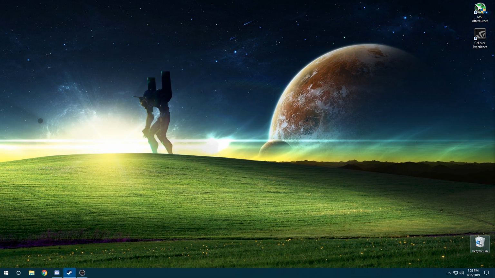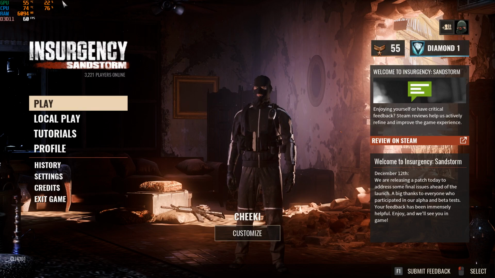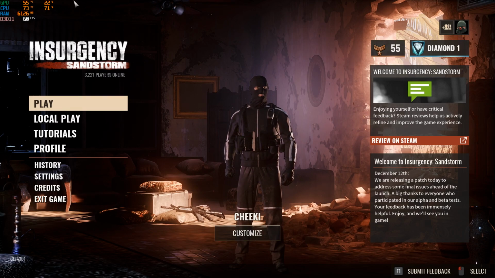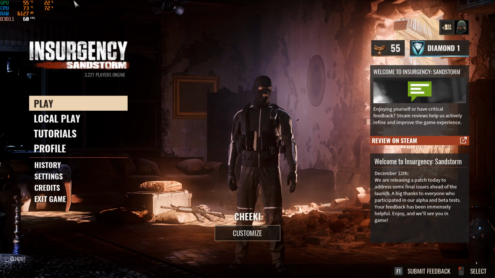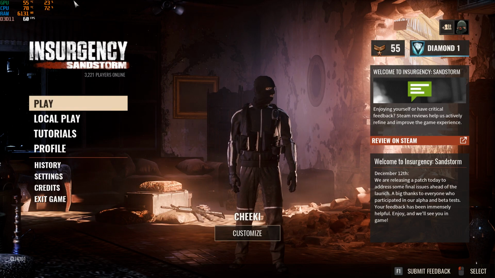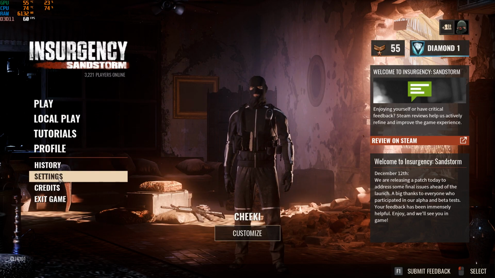Now that we have the game settings folder deleted, we're going to go in game and change some game settings. First thing you're going to notice is the MSI Afterburner overlay up in the top left corner. You can toggle it on and off. You're also probably going to hear my PC fans starting to spin up through my mic while we're recording. So let's go to the settings.